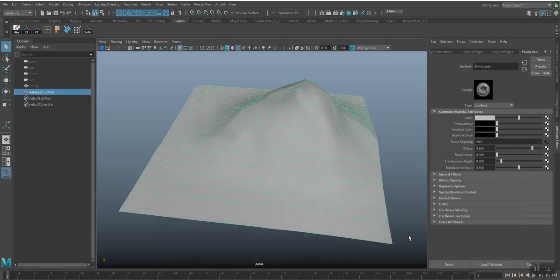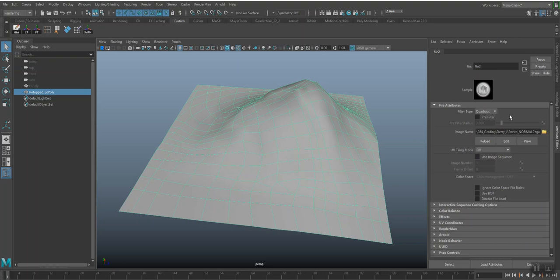And let me show you where this goes. We also made a brand new Lambert shader. It automatically generated when we baked all this information down. And this is it. It was called something like Lambert 3 or 4, and I renamed it Enviro_Matte, matte for material. And as you can see in the bump mapping channel, there is a black arrow. This is where the attachment was made, and we click on it and we can see there's our texture.